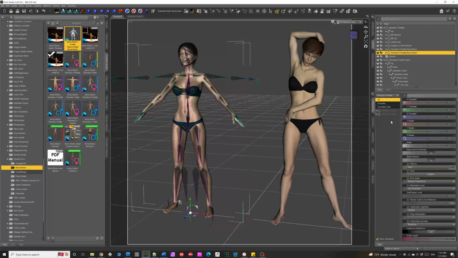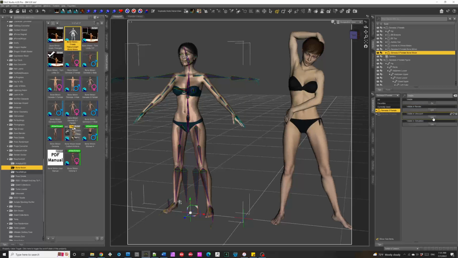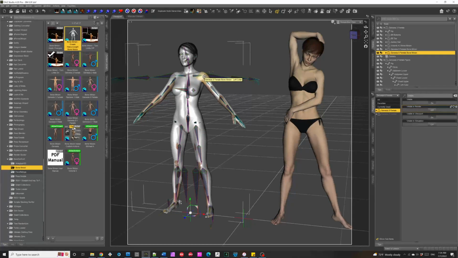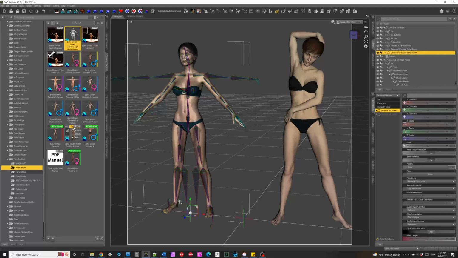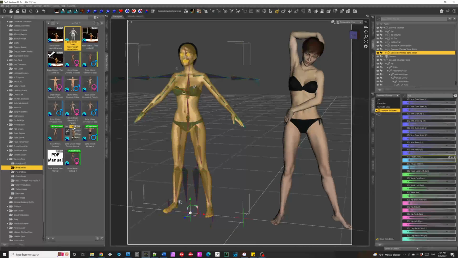So if I select this, and I believe it's the visible property, visible in viewport. Yeah, you can see it's just a standard Genesis 8 female without the maps. And also some other things, it's attaching the script, etc. So let's hide that, so it won't render or anything else. And in all other respects, it acts like a regular Bone Minion. But it's heavier because it has all of those properties we're interested in. So the 3DU properties are on this Bone Minion.